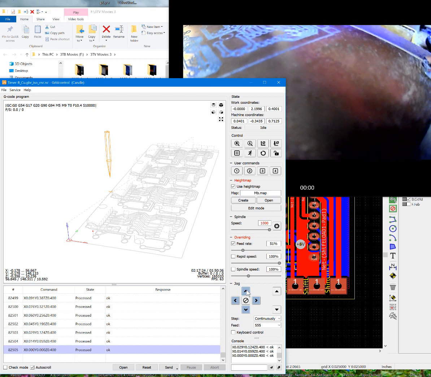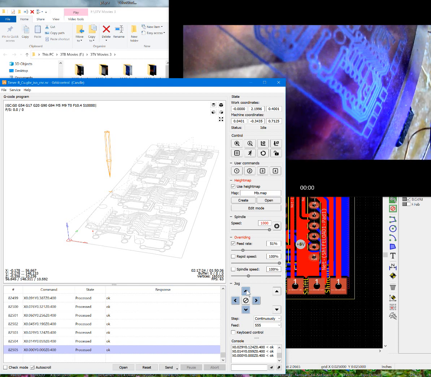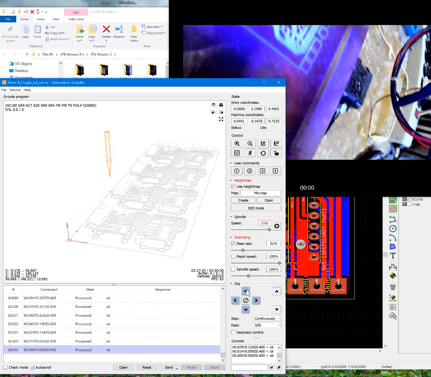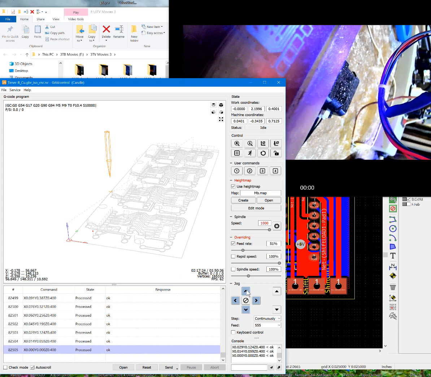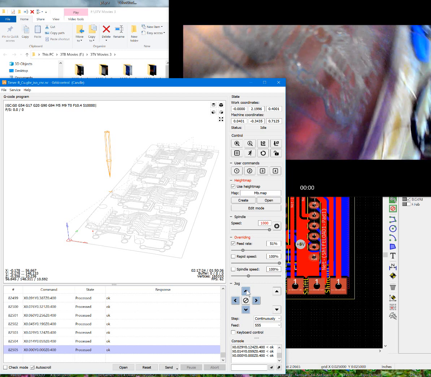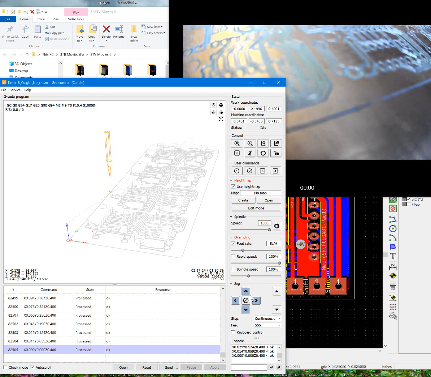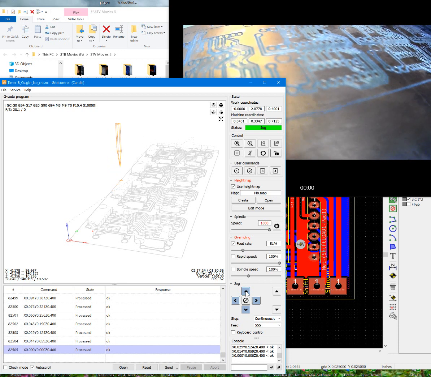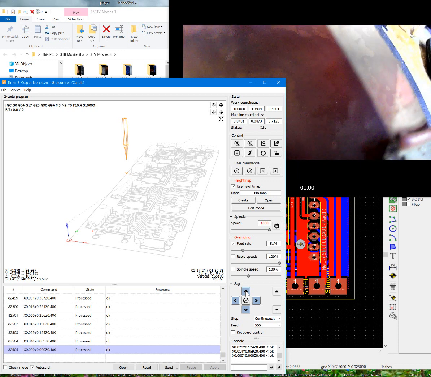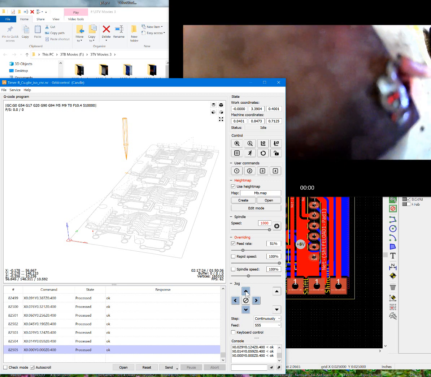It's hard to see with the magnifying glass. Brushed it off quite a bit. Jog forward a little more. Okay, front looks good.